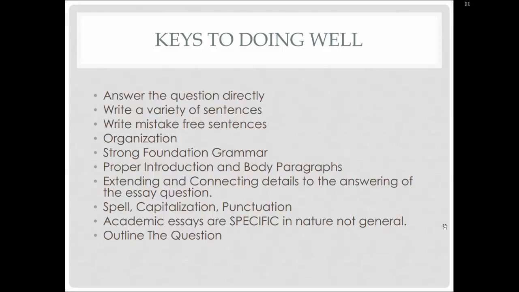Also, academic essays should be specific in nature, not general. When you're using your details and your examples to explain or support your position, you have to be specific in nature, because when you're specific, you use better vocabulary. When you're general, you use more general, common words that everybody uses. And the last one that's so important is to make sure that you outline your question. A lot of students don't do that. They don't outline their question before they start, and it's really important that you're able to show the ability to do that.